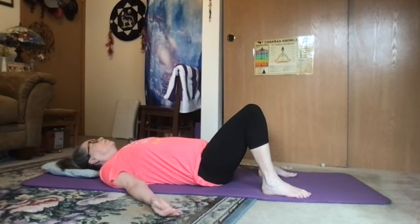center, right side of your chest, heart center, left side of your chest, heart center, navel center, center of your pelvis, right hip, knee, ankle, right big toe, second toe, third toe, fourth toe, fifth toe, right ankle, knee, hip, center of your pelvis, left hip, knee, ankle, left big toe, second toe, third toe, fourth toe, fifth toe, left ankle, knee, hip, center of your pelvis, navel center, heart center, center of your throat, center of your eyebrows.